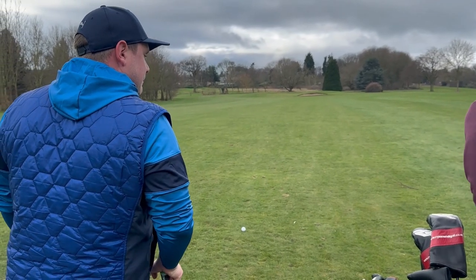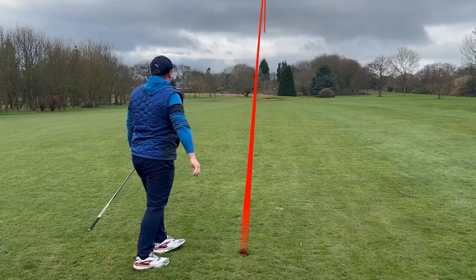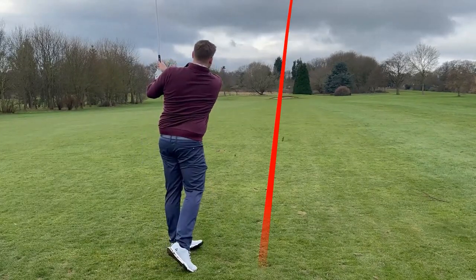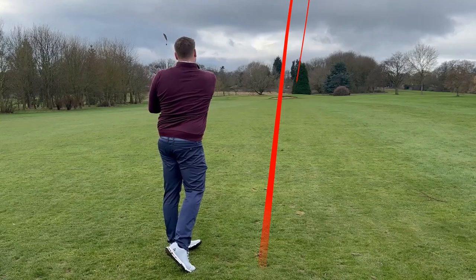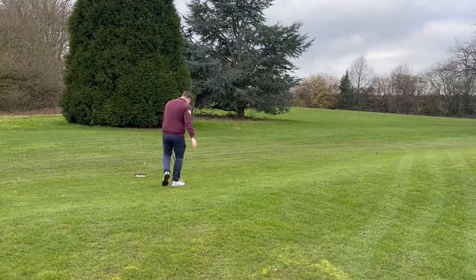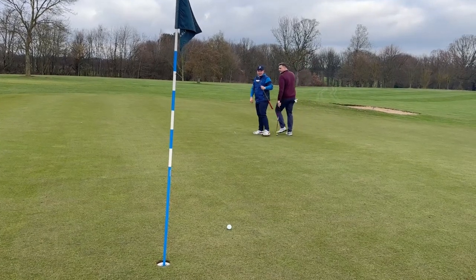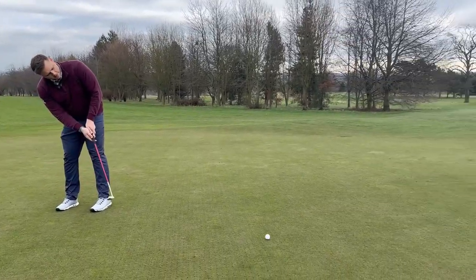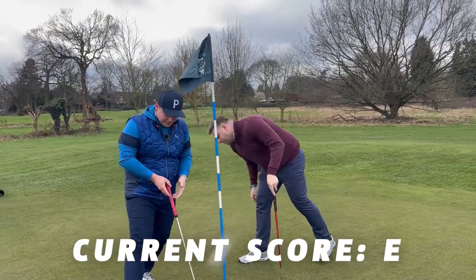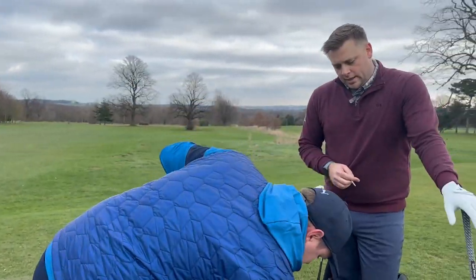134 uphill into wind — I'll chip a seven, mainly because it's an eight and I don't have an eight. It's a bit of a flyer. Turning, keep coming — strike was good, just a bit of a shove. Oh dear — pick it out. Right, we'll use mine on the green. That is terrible. Hit it through everything. We need to birdie the last to get under. Come on.